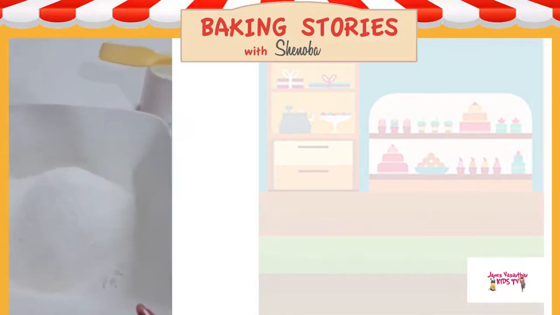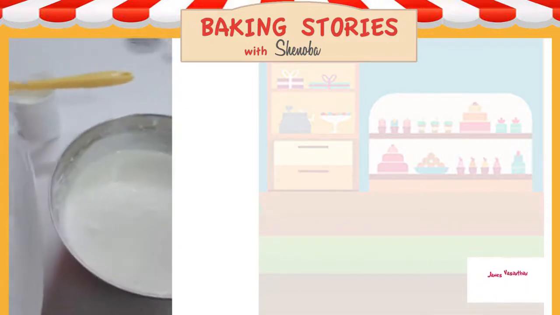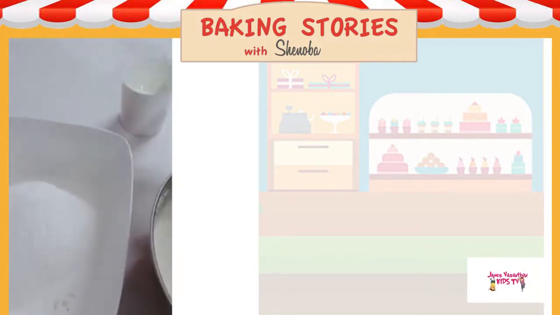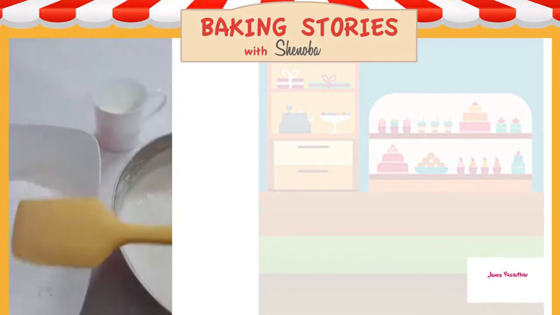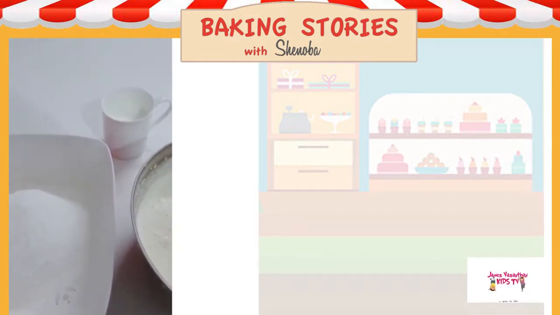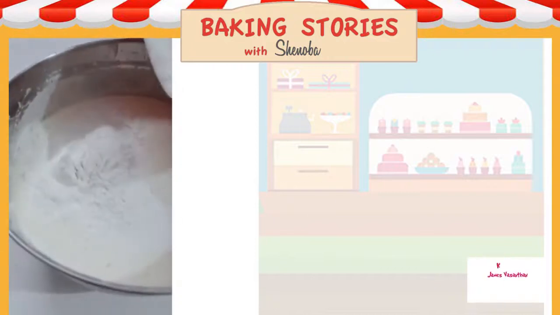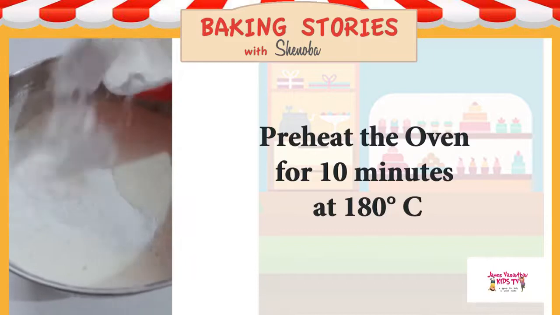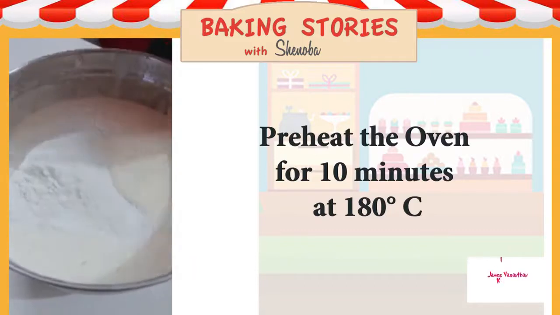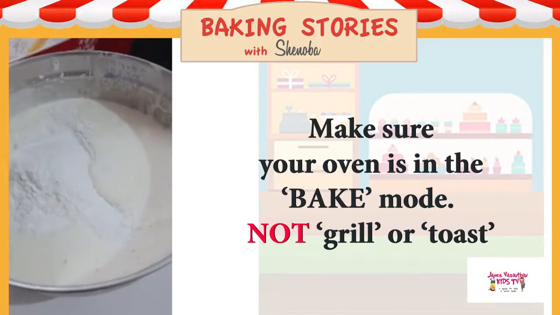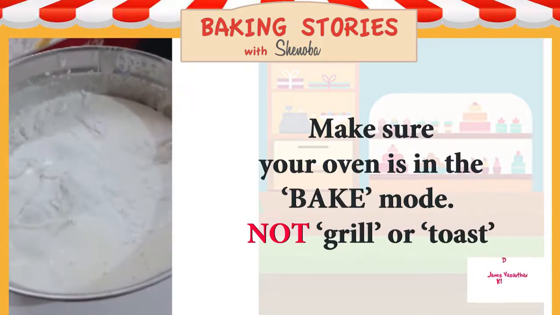And we have our dry ingredients here. Now we have to mix these two, but we cannot beat it whatsoever. To mix, we have a cup of milk. While mixing little by little, we add a bit of milk to make it easier. My oven is preheating, 10 minutes to preheat at 180 degrees Celsius. I put a little bit of the dry ingredients into the wet ingredients and a little bit of normal milk.